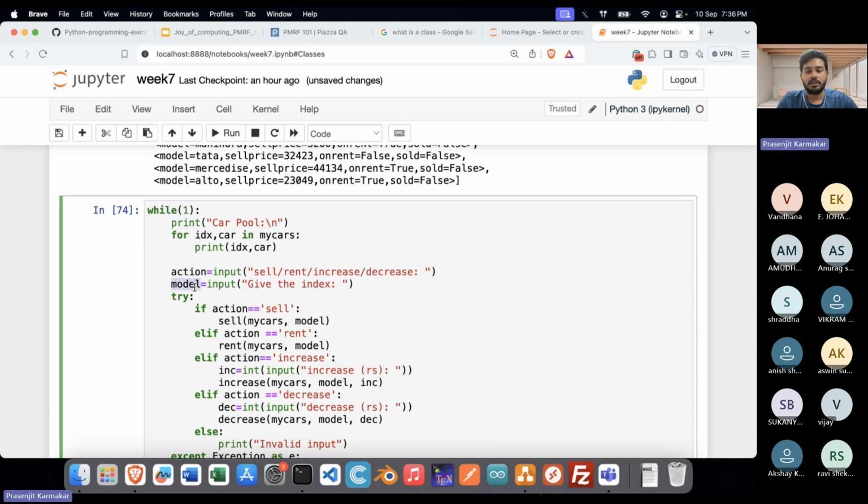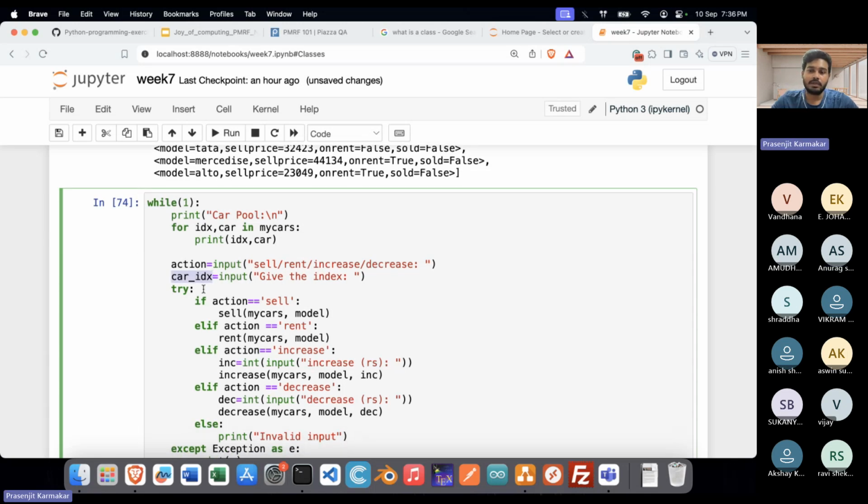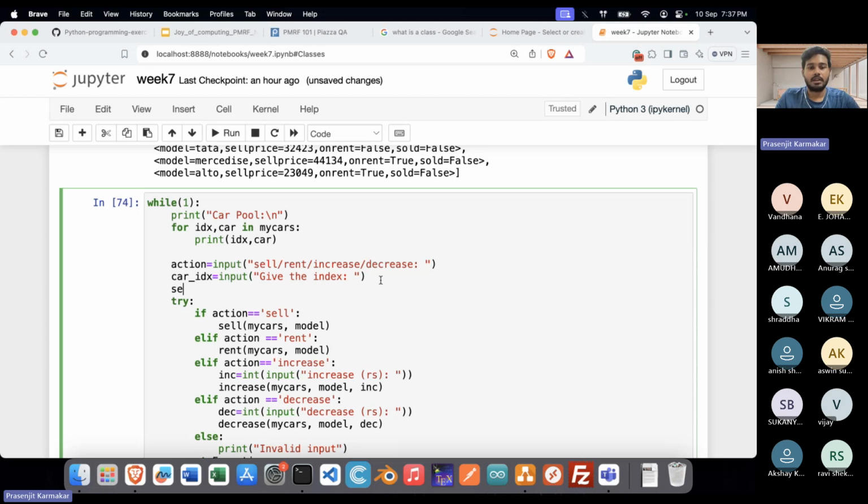Okay, so this is the car index. After I have the car index, I can directly access it from the list. Instead of sending the whole data, I can have the selected car, and then just cast it to integer.